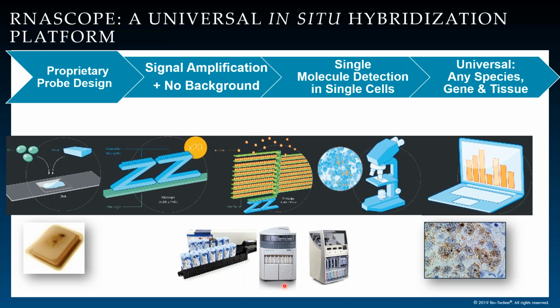For those of you who are not aware of our RNAscope technology, it is an in situ hybridization platform designed specifically to identify target sequences or target transcripts without the traditional limitations of an in situ hybridization assay. So we have tweaked this technology to make it easy to use with high sensitivity and specificity, no background detection, and visualization of signal at a single molecule and single cell resolution.